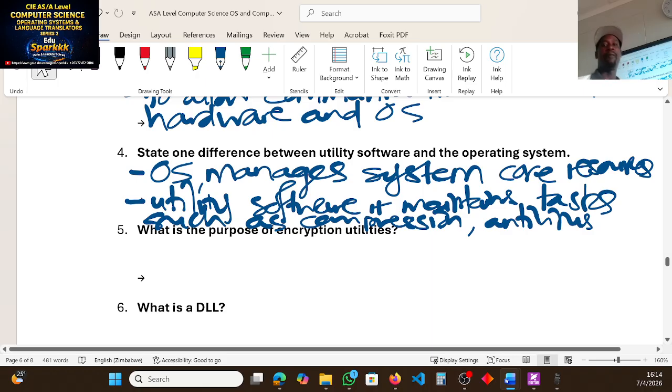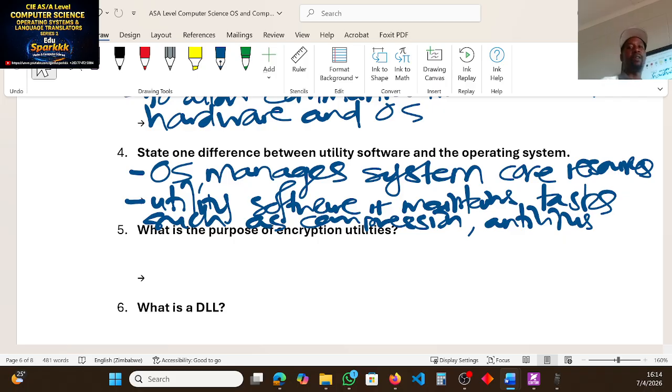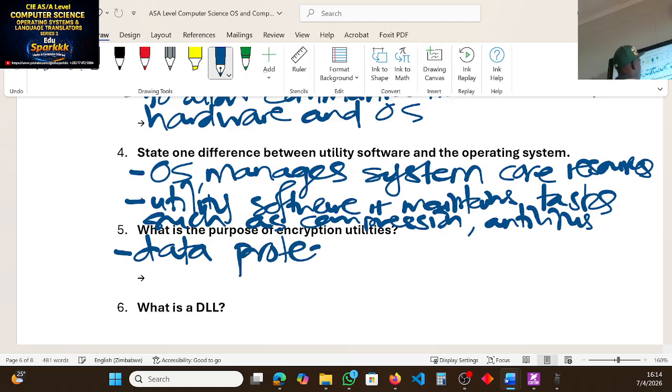So what is the purpose of encryption utilities? So these are responsible for data protection. So these utility softwares specialize in data protection by converting it into ciphertext, which is unreadable to intruders. So the one with the correct key can access.